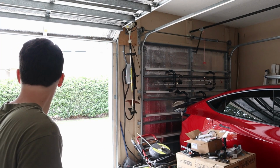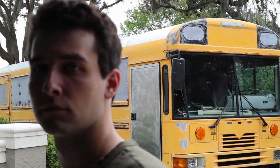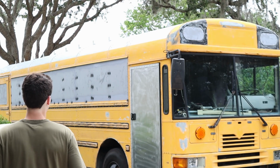Let me start figuring this one out. So the camera's going to be farther away because I'm keeping it in the shade and in the garage basically, because it keeps raining a little bit, so I don't want it out in the rain.